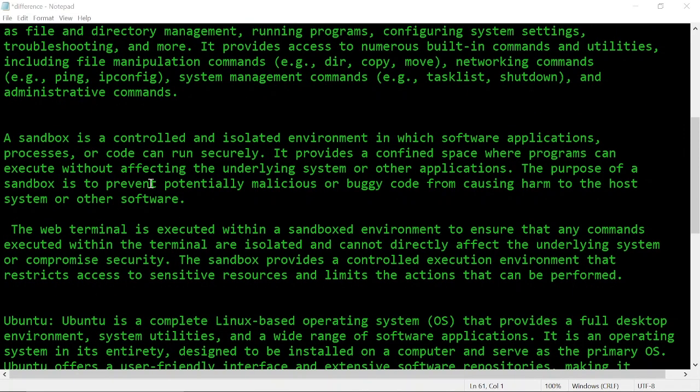Then a sandbox. I'm sure most of you must have heard of the term sandbox, but you find it a bit hard to differentiate what a sandbox is and what a web terminal is.